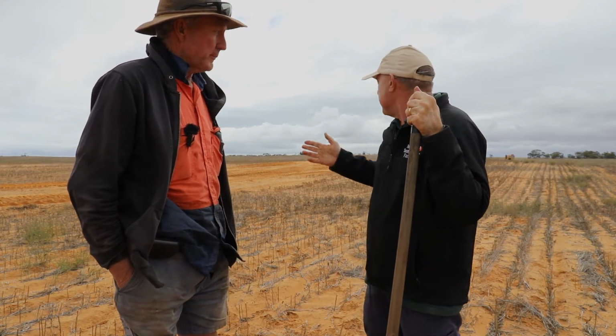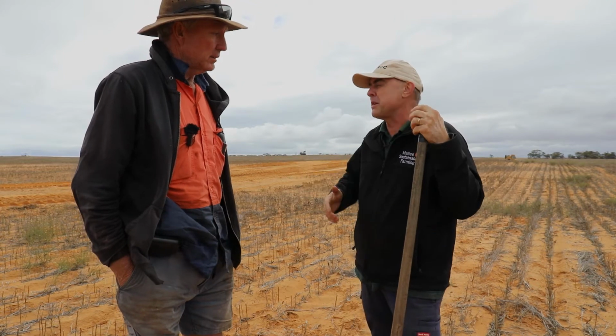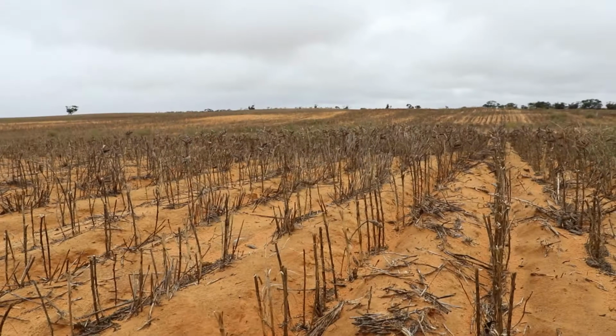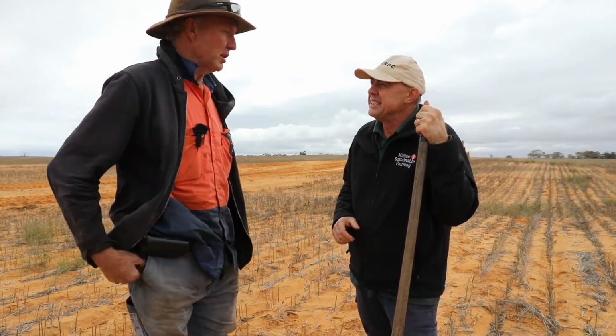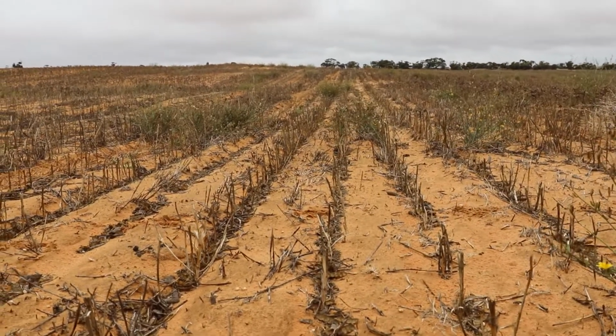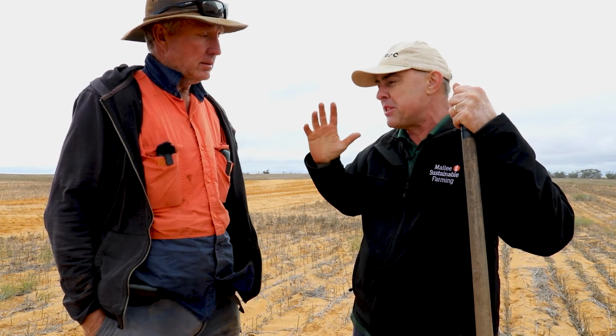And that's essentially what you're doing here, is trying to get it covered as close as possible to seeding. Yes. You're doing this work and then getting it covered. Well, with the continuous cropping, we've always got good cover, but we just needed to make it smoother to make it more manageable. When you're in this risky country, it's really important that it doesn't get away, or if an area starts to get away, then you've got to stop it.